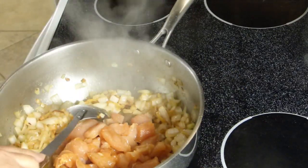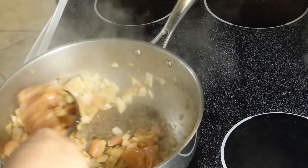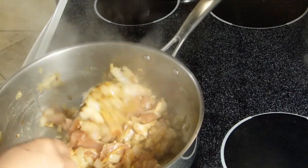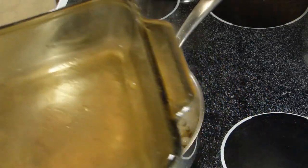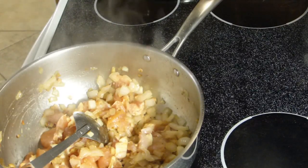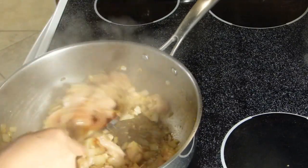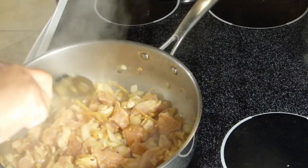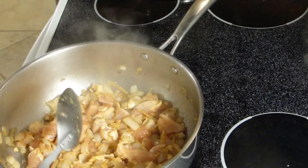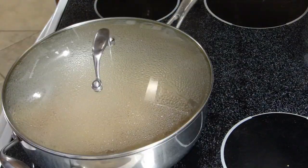So now I add my chicken to my aromatics. I'm going to allow this to saute, brown the chicken, and absorb the flavor of the aromatics that I have here. And actually I'm not cooking by myself. My husband is on standby because when I start feeling very tired, he takes over. So let's give the chicken a chance to brown. Okay? I'm going to put a lid on this.